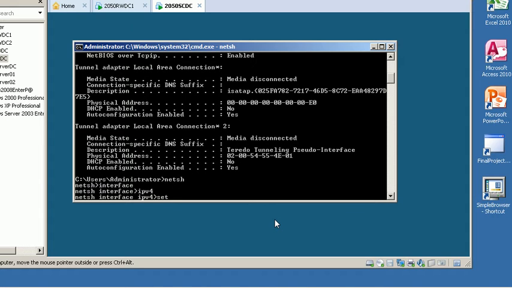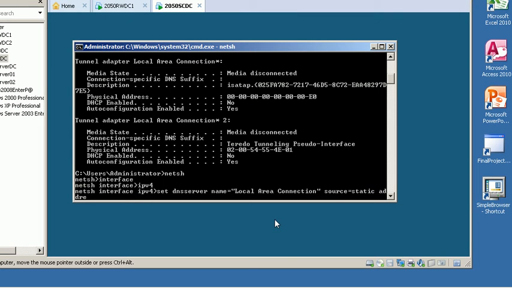Okay, we need to set the DNS server name, and that will be equal in quotes to our local area connection in quotes, space, and then source is going to be equal to static, address is equal to 10.1.1.200.